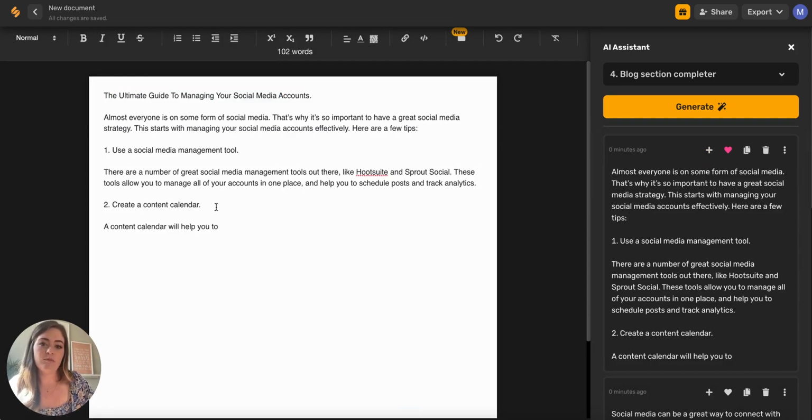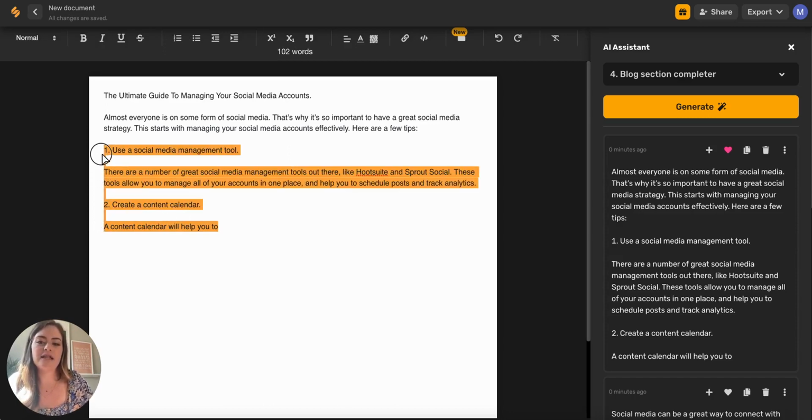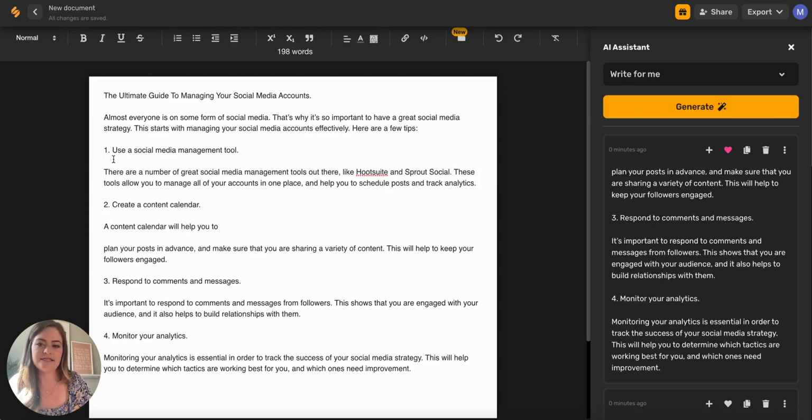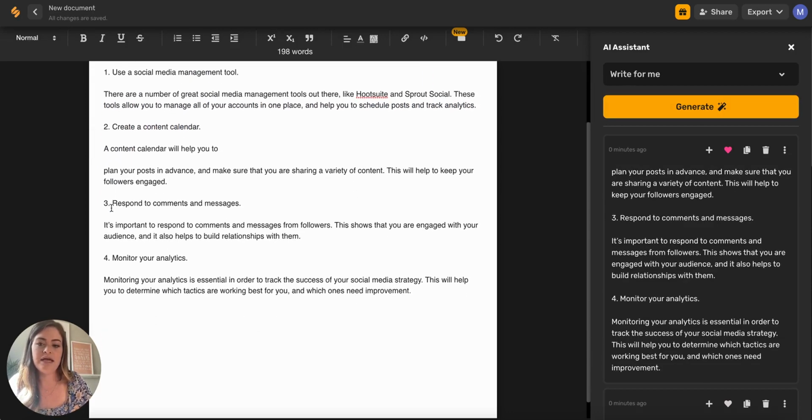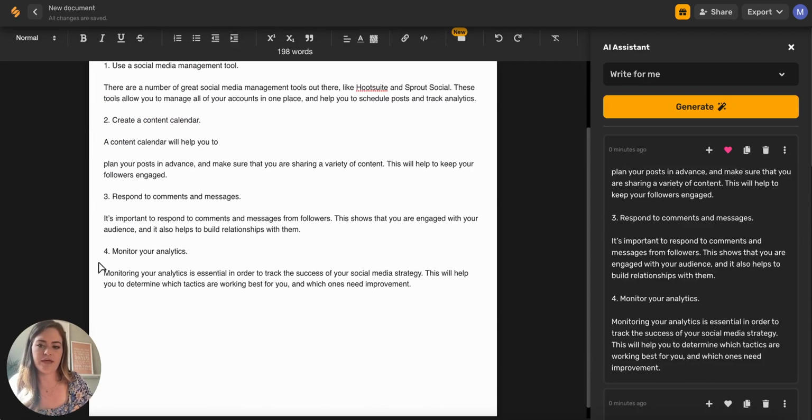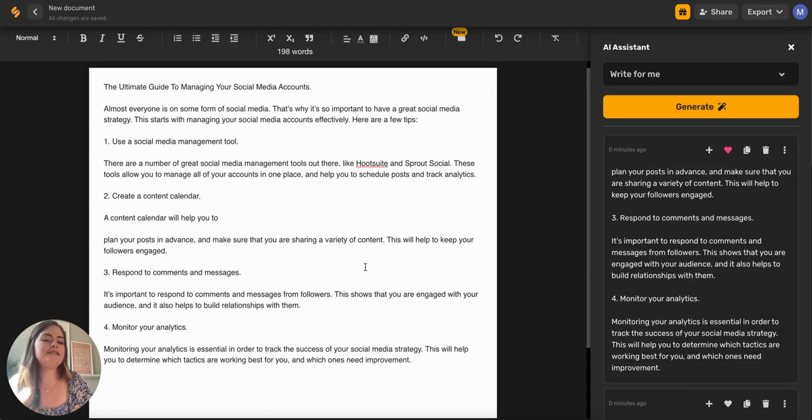So with our AI output, you'll notice that sometimes they stop in the middle of a sentence. And that is because AI generates only a certain amount of characters per output. A really easy solution is to just go ahead and highlight this. And then we're going to give the AI a little bit more to work with just so that it doesn't go off topic. So I'm going to highlight all the way up to here, and then I'm going to click continue. It can see the input number 1 and number 2, and then the AI kept going with a number 3 and a number 4. So you can continue going like this.